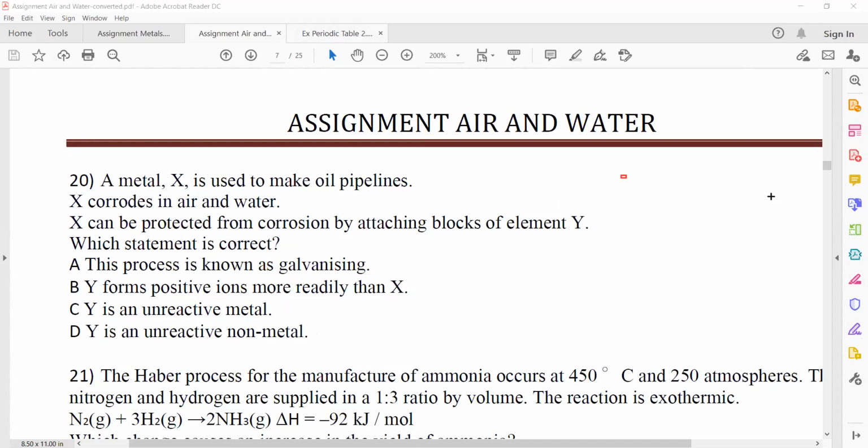For example, if you have oil pipelines made up of iron, and you attach a more reactive block, say Y, this Y should be more reactive so it can react. When we say Y forms positive ions more readily than X, it means Y is more reactive than X. Both of them are metals because metals tend to lose electrons, but which one can lose electrons first? That shows it is the more reactive metal.